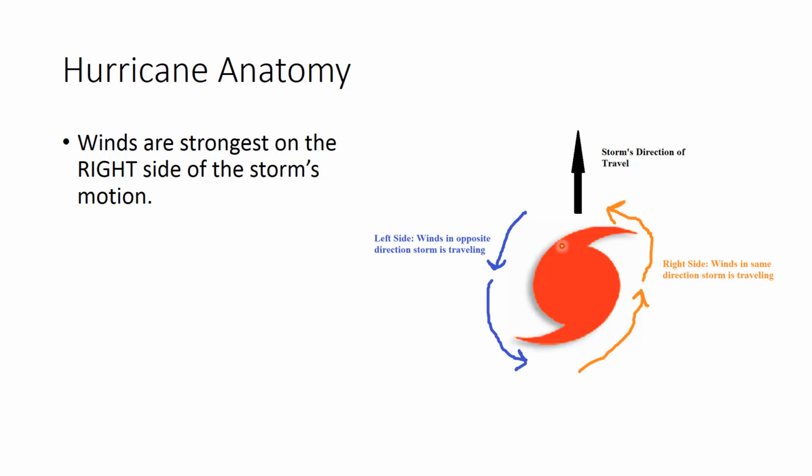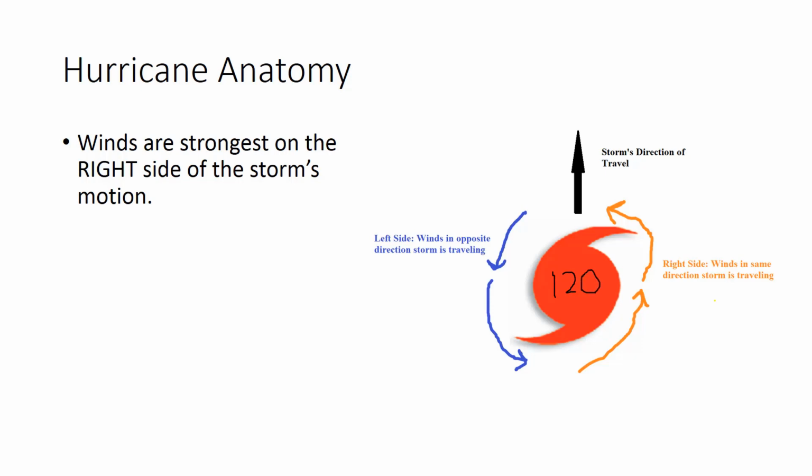Well, what this means is that the right side of the storm has winds that are actually blowing in the same direction that the storm is traveling in. So you actually get an enhancement of the wind caused by the storm's forward motion. And so over here, you would actually add the wind speeds up. So for example, let's say I have a hurricane with wind speeds of, I'll write them right here in the middle like I do with my tornadoes, 120 miles an hour.